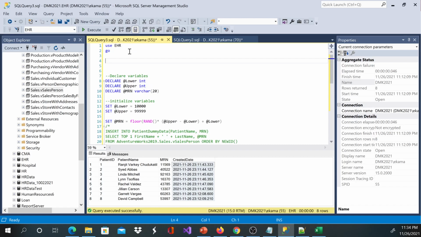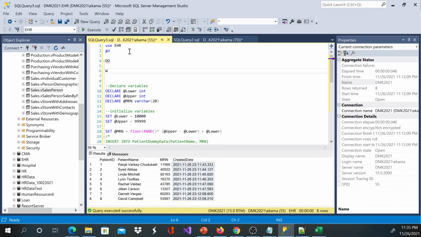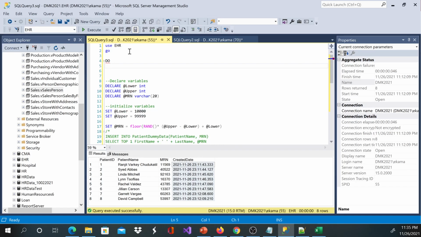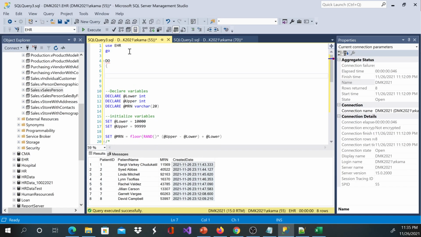I'm just going to put some pseudocode. You say do while, and here you put a statement.